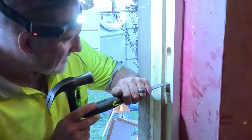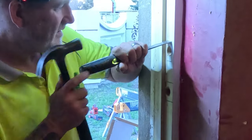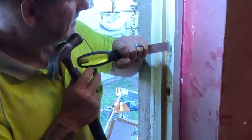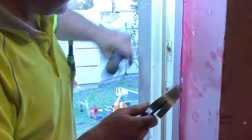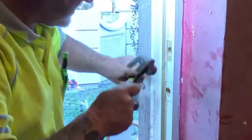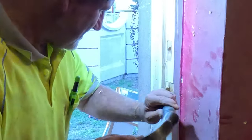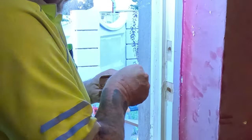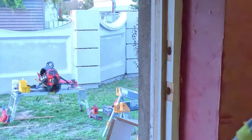And yeah, until we start getting into the major construction, I hope you enjoy seeing these little bits and pieces. They're not exciting things, but they're things that need to get done to be able to do the major construction. So when we get there, eventually, it will all be worthwhile going through the boring videos to get to the good stuff. So I know I'm not really promoting my videos very well, saying they're going to be boring. They're not going to be boring, but they will not be fantastic jobs that you probably have seen me do over the last couple of years. So yep, we'll leave it at that.